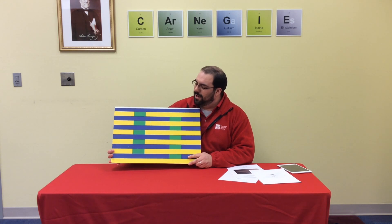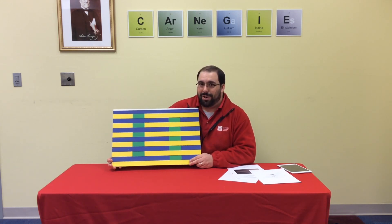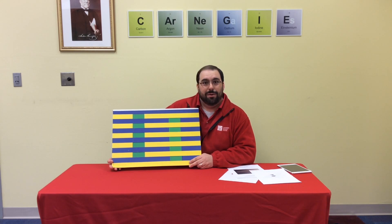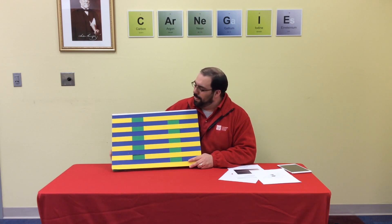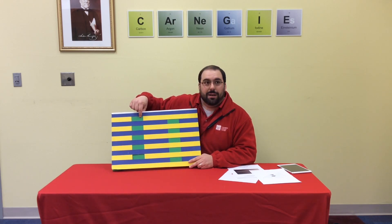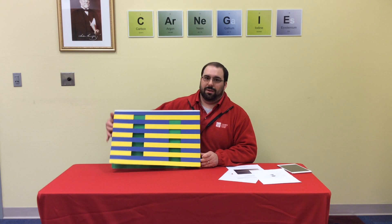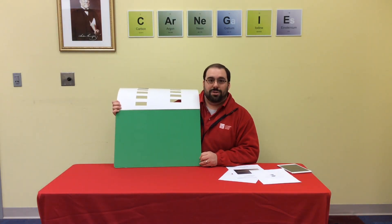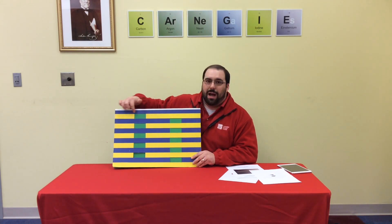We can see we've got blue and yellow stripes going across this board, and we know from our days in elementary art class that yellow and blue make green. We've got a shade of green here and a shade of green here. One may look lighter, one may look darker than the other, but we can reveal that both of these are one shade of green. This is solid green. The colors around the green alter what we perceive.